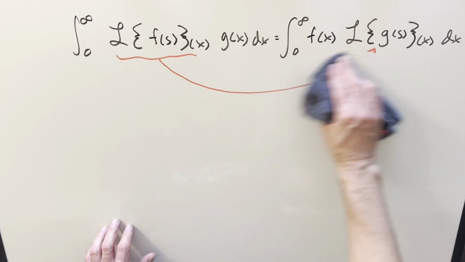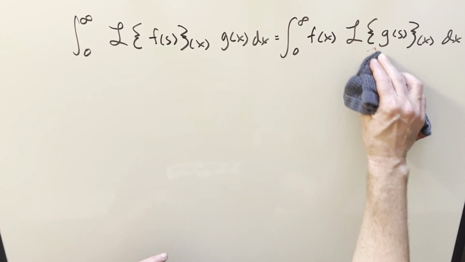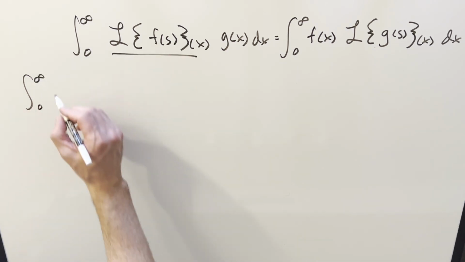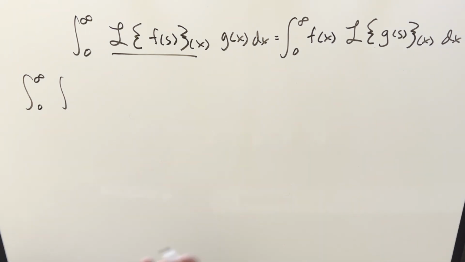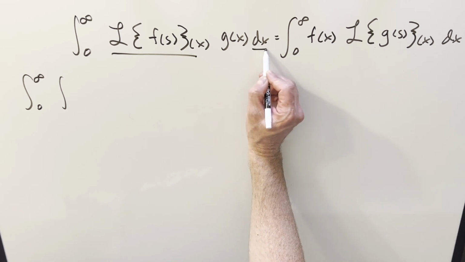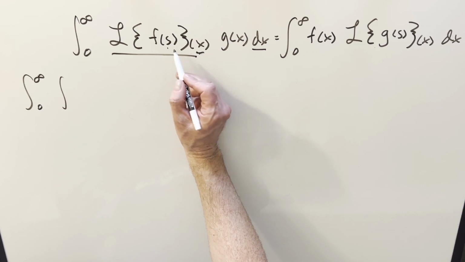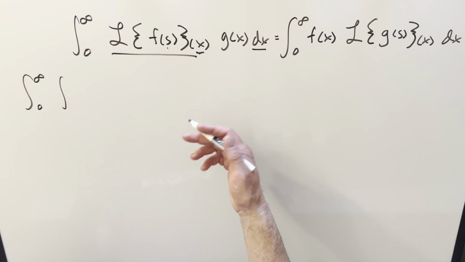So anyway, to get started with, let's just derive the formula. I'm going to start with the left side, this first equation over here on the left. And what I can do is we can take the definition of the Laplace transform on this. And the one thing you'll notice is I've reversed the variables. You have to be kind of careful with the variables here. I mean, in a way you don't, because it's all definite integrals, so the variables don't matter and you can switch them around however you want. But just to be consistent, if this integral is going to be with respect to x, we need the Laplace transform to output an x here. So that's why I've reversed where the input here is s and this is x. So I'm going to be doing that throughout in order that we get the right variables to pop out.